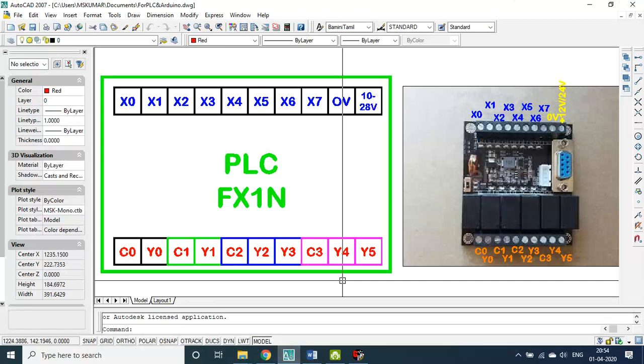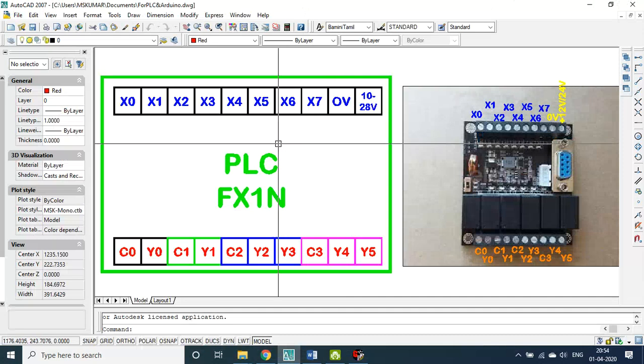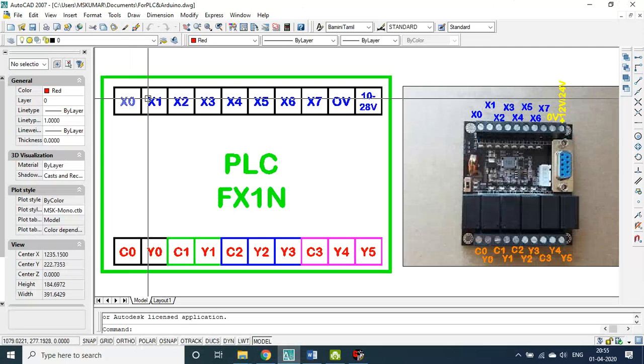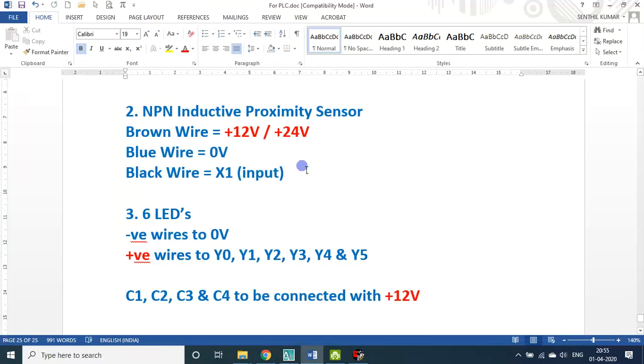In the board, this is the physical board, and this is the diagrammatic representation. On the input side, I used only X0 and X1. The other inputs I am not using. Then all the Y's I used: Y0 LED1, Y1 LED2, Y2 LED3, and so on up to LED6. The C0, C1, C2, C3 are all connected with 12 volt, because the LEDs work only on 12 volt type.